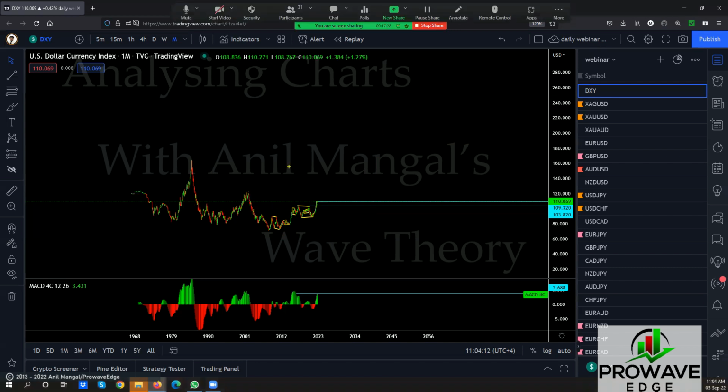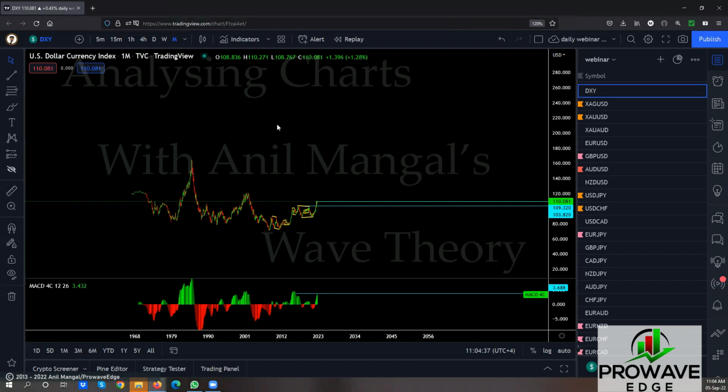If we see this dropping really sharp and just making small corrections and drop, small corrections and drop, breaking this low, not necessarily here, maybe just breaking the low slightly here, we're going to assume that this is finished and this is going to go up. That's the big picture, but this is the same analysis you're going to find on any given time frame. That's how it works, right?